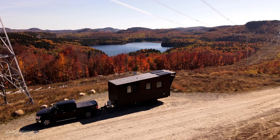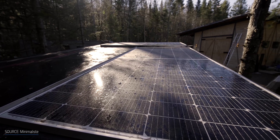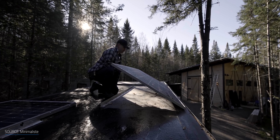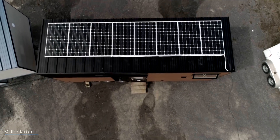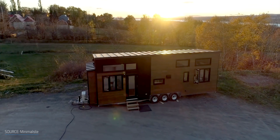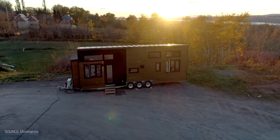Tiny homes could be powered by renewables like solar and wind in addition to regular grid-connected electricity. Adding panels will increase the upfront cost, and depending on location, the number of panels may not be enough to fully power a tiny home off-grid. You can get around that by also having batteries or a backup generator, which would also increase costs. For that reason, tiny houses are often just hooked up to the local grid.